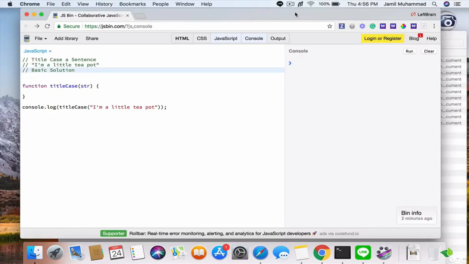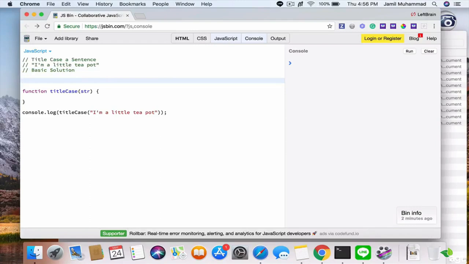Alright, so we're going to title case a sentence with this basic code algorithm. So first, I'm going to create a string constructor prototype. It's going to be called replaceAt.